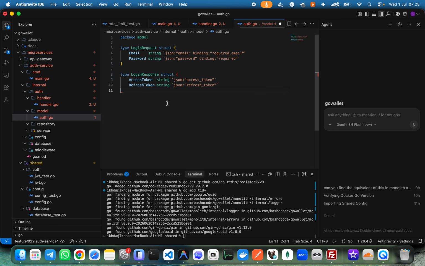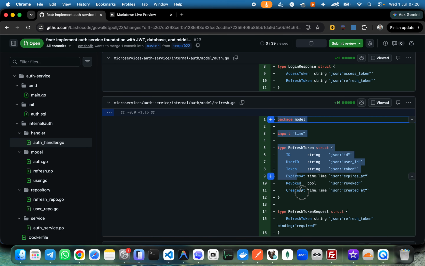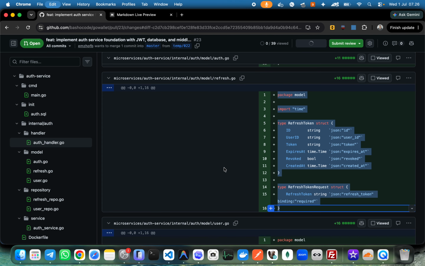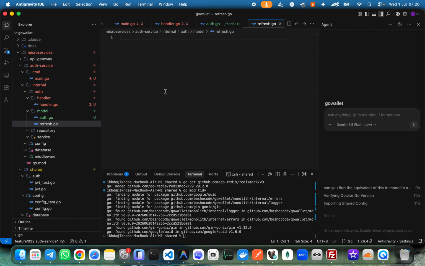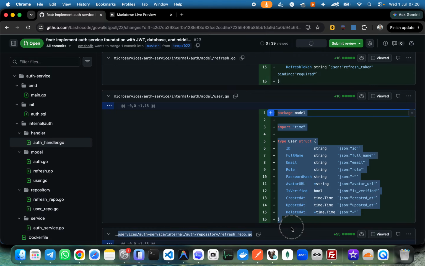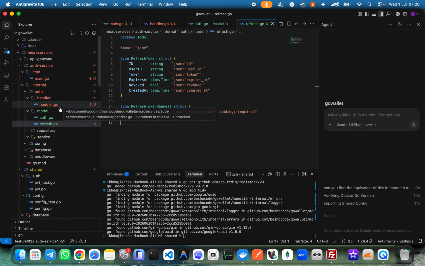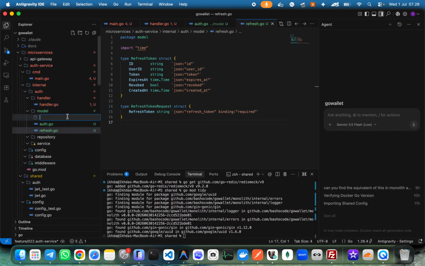We create a model here. I missed this one, and package model for the refresh token request, which is refresh.go. Okay, and then for the model user, user.go.